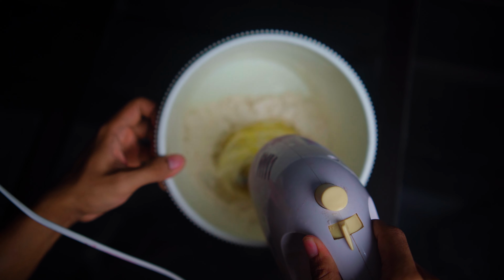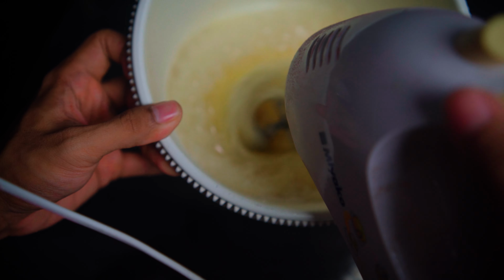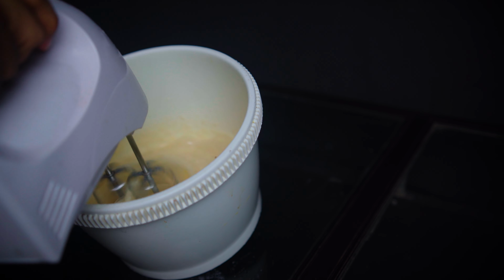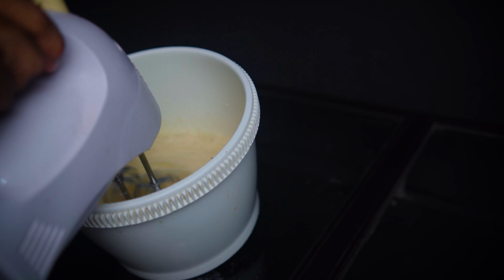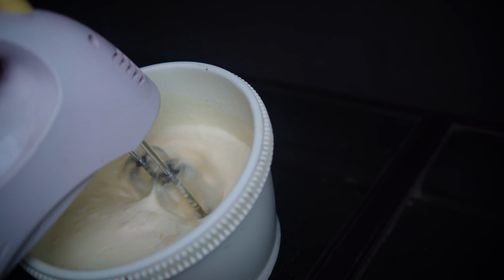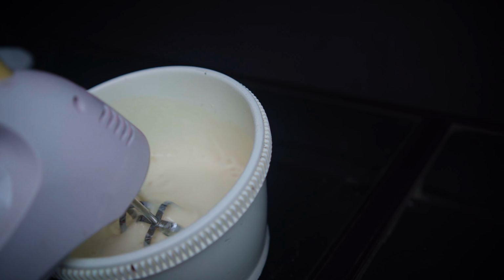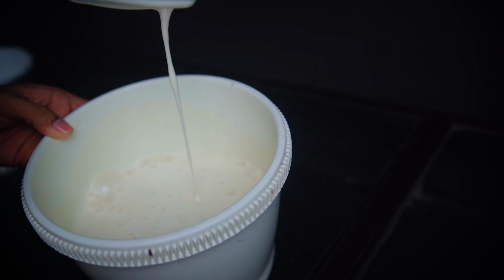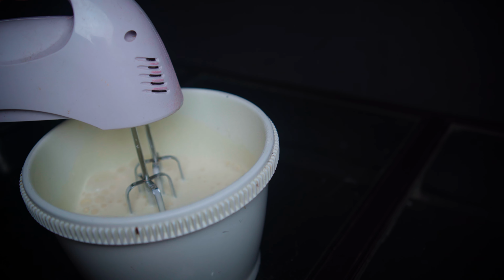Now it's time for the mixer. Use low speed first. After everything is mixed well, then increase the speed to maximum. You need to be patient here because it takes 10 minutes for all the ingredients to mix evenly and expand. My hand gets sore from turning this tool around. You have to move the mixer so that all the ingredients expand quickly. And tada! It's starting to expand. You can see the foam starting to rise.